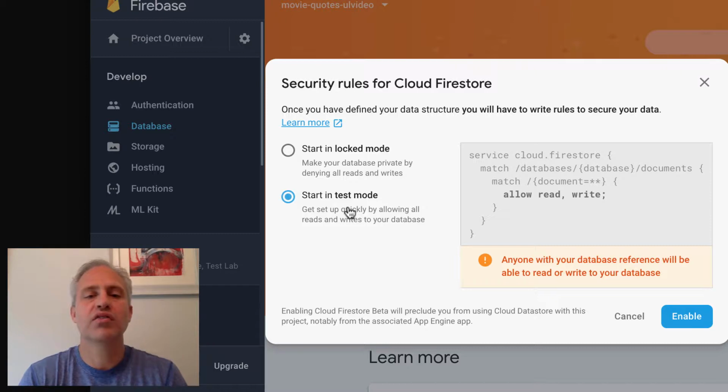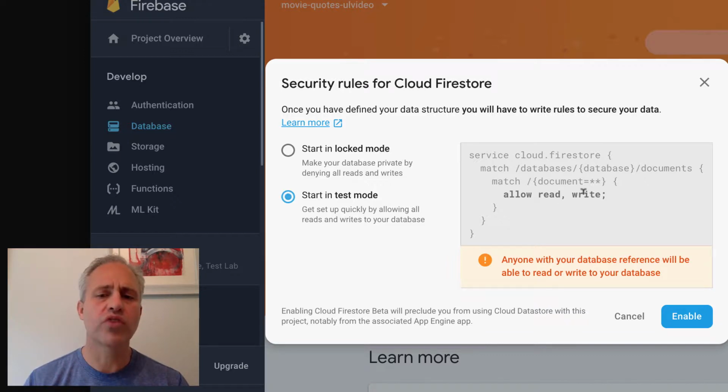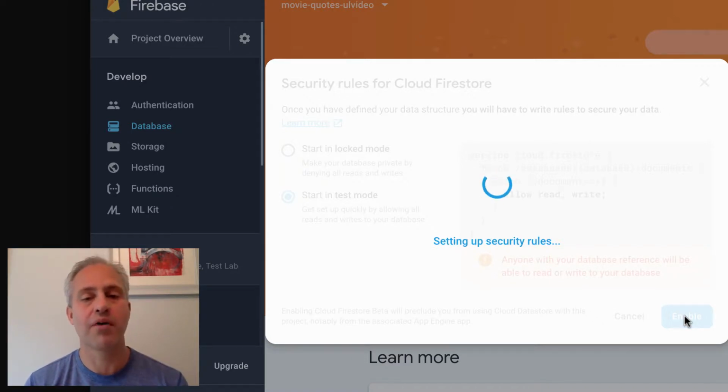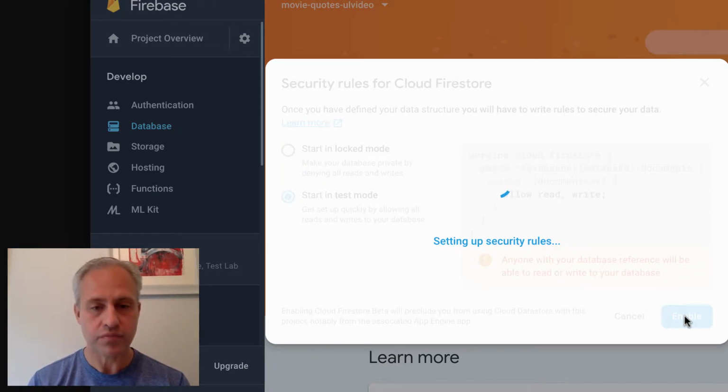What test mode does is it takes away the security rules while you're just getting started. The security rules are where you can set who's allowed to see your data and who's allowed to write to your data, and we're not worried about the security just yet. Eventually, if you make a production app, you definitely need to worry about security. But to be honest, in this class, we're not that worried about it. We probably won't ever get into security. Security is a bigger topic than an introductory course.